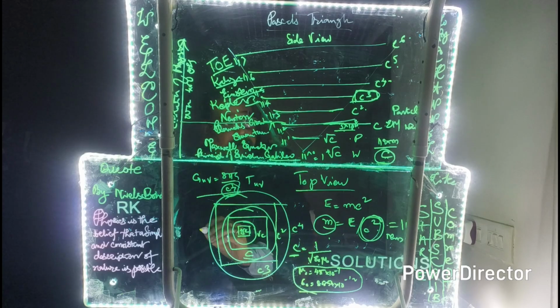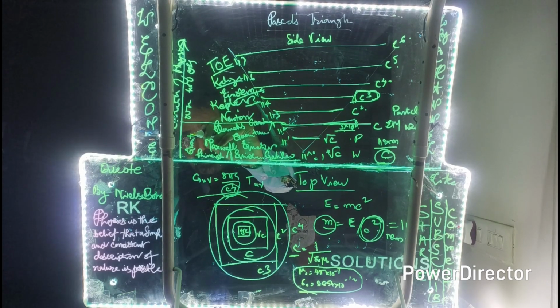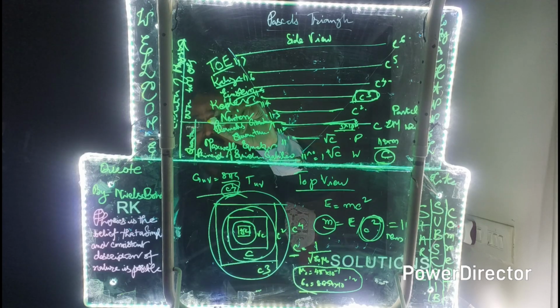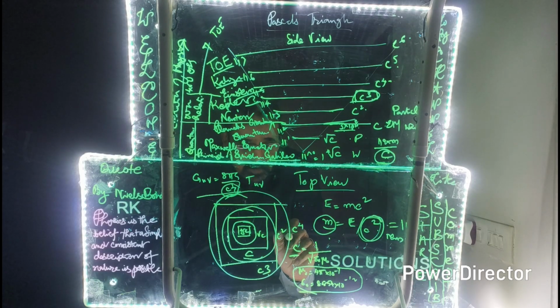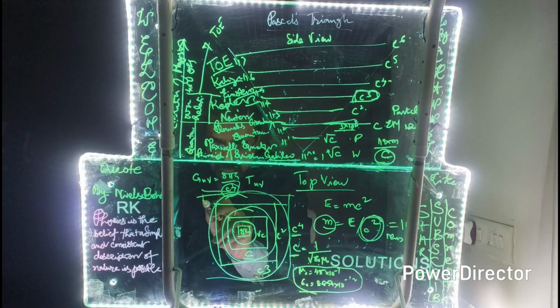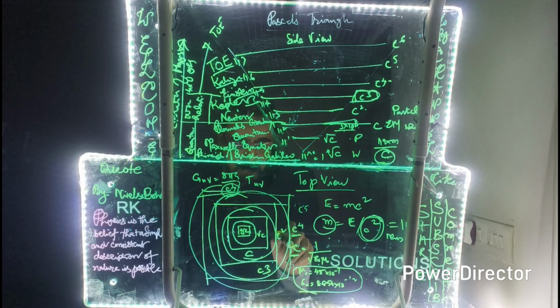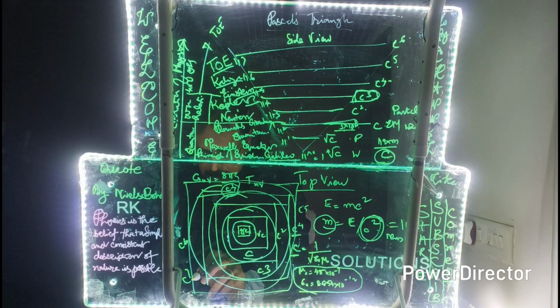Up till here, from here to here, this was quantum world reality. From here to here, it is relative. From here up, it is tau, yet to be discovered. So what I say is, you should not limit yourself to the C4. You should again take C5, C6, and another C7, wherein this C7 will be time-like.